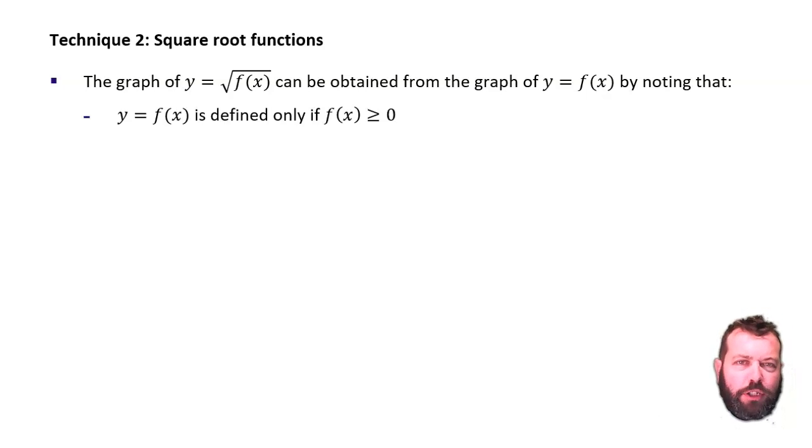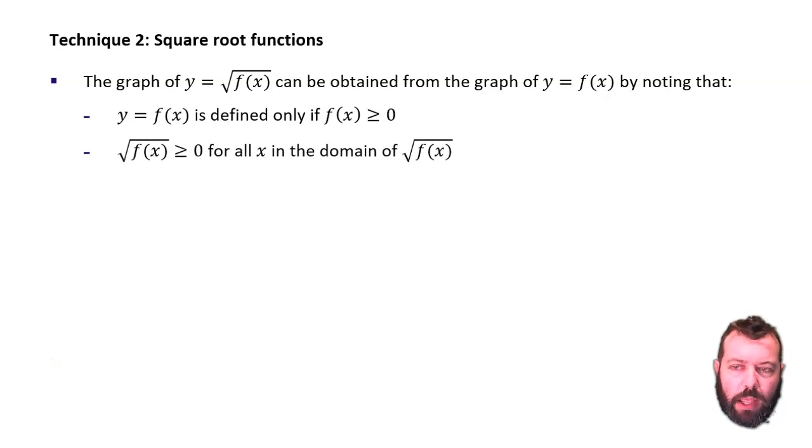So if my original function is negative anywhere, any part of the domain, the range that is negative, the square root will be undefined. It just won't exist there. So we can only do that. The square root of 0 is 0, the square root of 1 is 1. That's going to be helpful to us as well for those intersections, a bit like the reciprocal of 1 is 1. So that's all fine. What else do we have here?